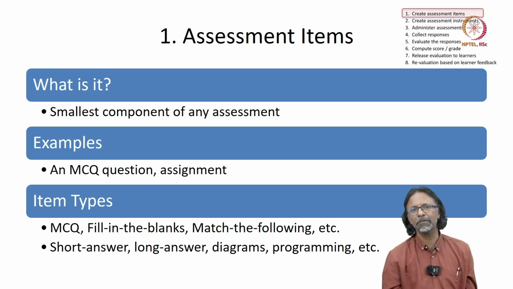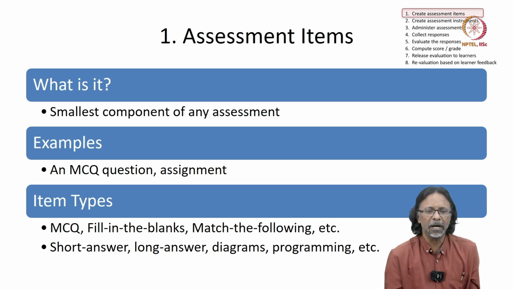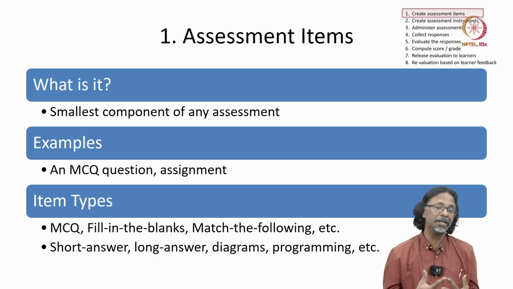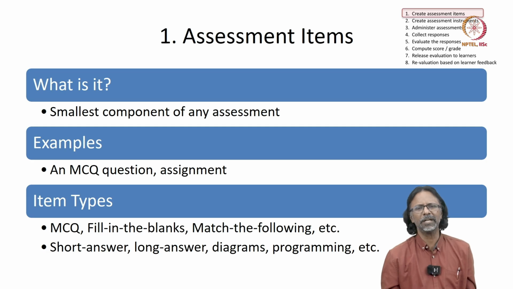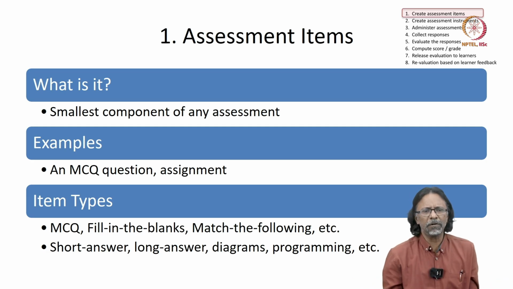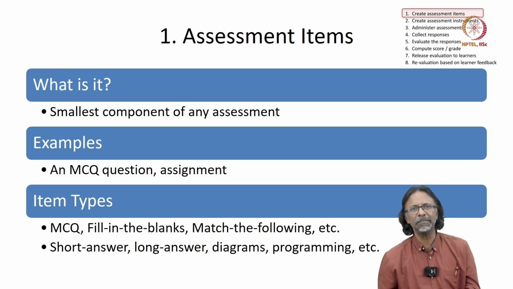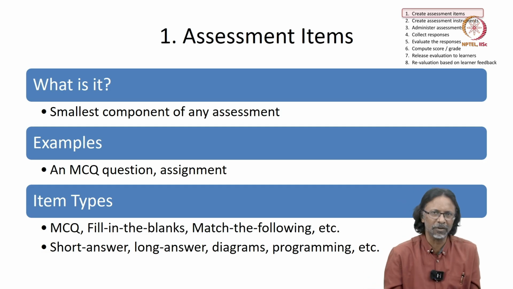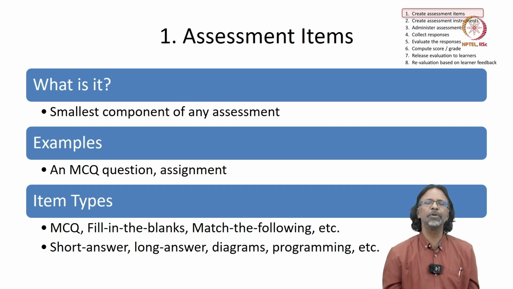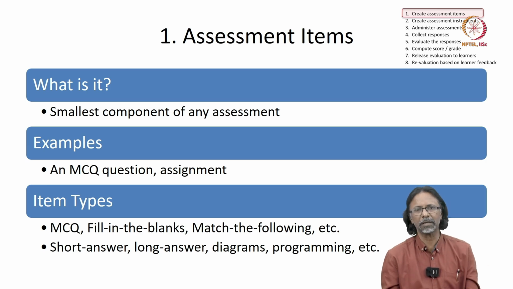And then we can also have more descriptive types of items, items that require descriptive responses: short answer, long answer, diagrams, programming, right? So there are a whole range of assessment items that you have already seen, and you have also seen how these assessment types map to Bloom's taxonomy, right? How do you map them to course outcomes, right? So these aspects have already been talked about.